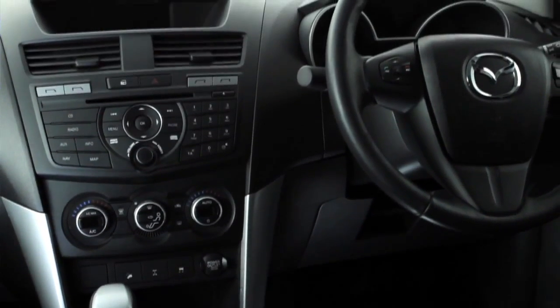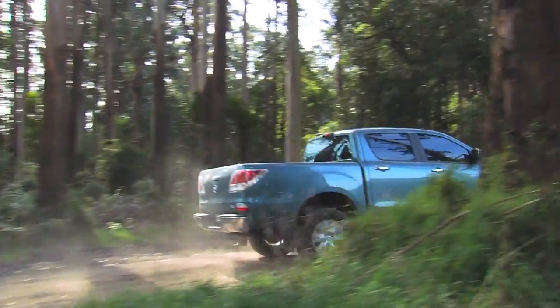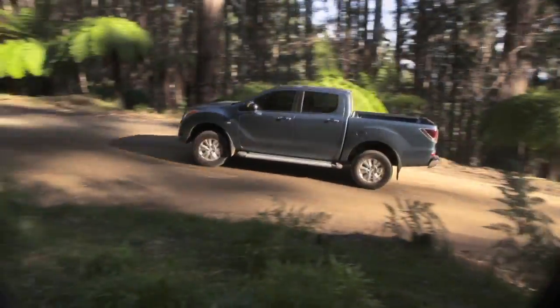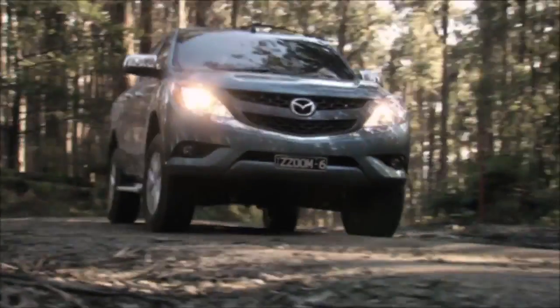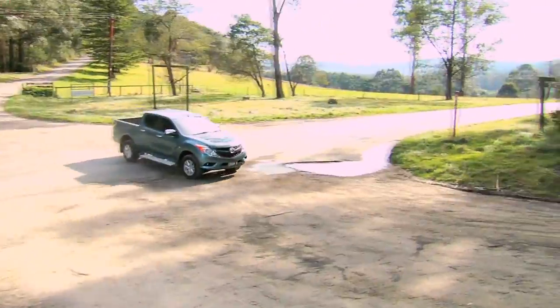With all the upgrades the BT-50 has received, safety is still paramount. Mazda knows that the all-new BT-50 will be used for carrying a wide variety of loads on all different road surfaces, ranging from mud to bitumen and in all weather conditions. An updated DSC system has been modified to cope with all of that. Along with the more commonly used vehicle control technologies, the all-new BT-50 has skid prevention and traction control functions like those in normal passenger cars, but it also has the ability to prevent load-caused rollover situations and suppress the swaying of trailers.